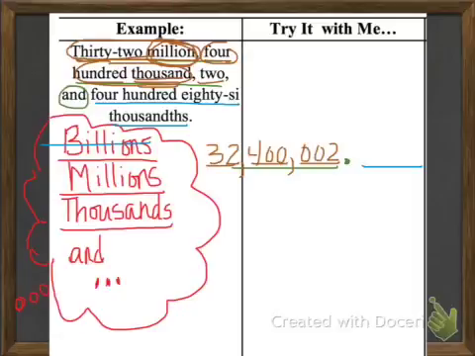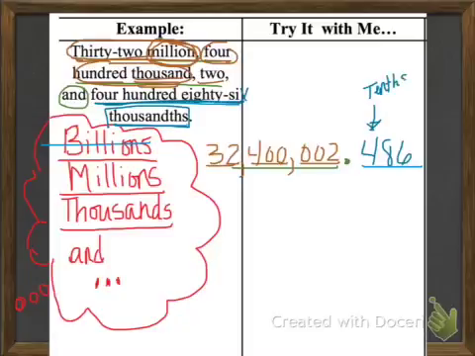And now I'm going to look in the back side of it. So I've got the decimal portion, which is 480. I think that number's supposed to be 6. 486. And it's telling me that my last digit should end in the thousandths place. And sure enough it does, because the first digit after the decimal is the tenths place. The next one is the hundredths place. And then the last one is the thousandths place.